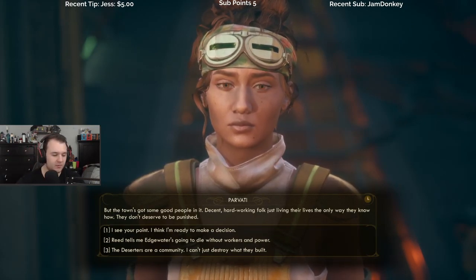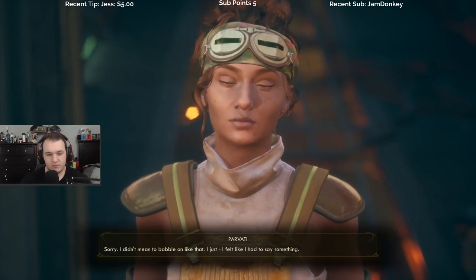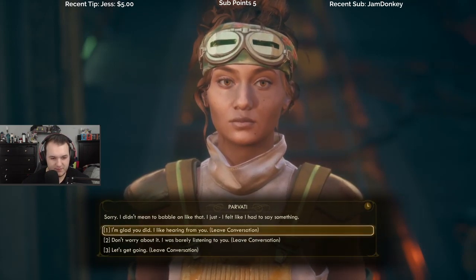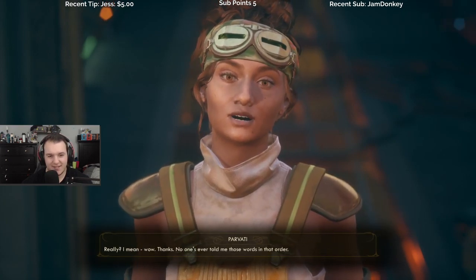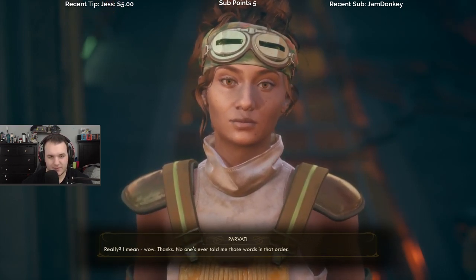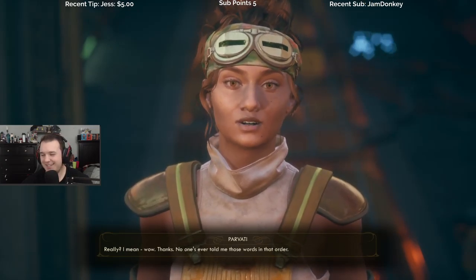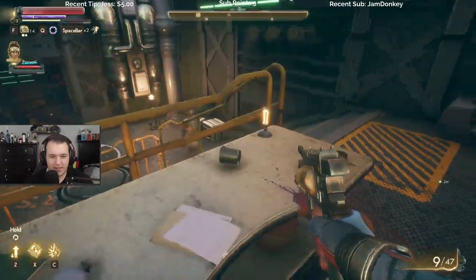See your point. I think I'm ready to make a decision. Sorry, I didn't mean to babble on like that. I just... Yeah, she's right. I'm glad you did. I like hearing from you. I barely listened to you. Let's get going. Really? I barely did. I mean, wow. Barely. Thanks. I meant to say option one, and I did. So she liked that.